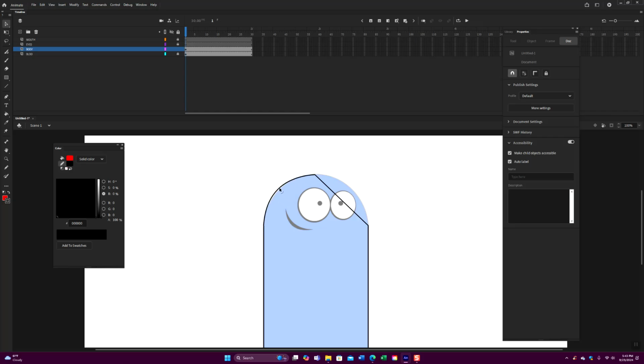And then I'm bending the line so we get a nice little curve, and I'm just bending the line so we don't get a little pointy head on them there.